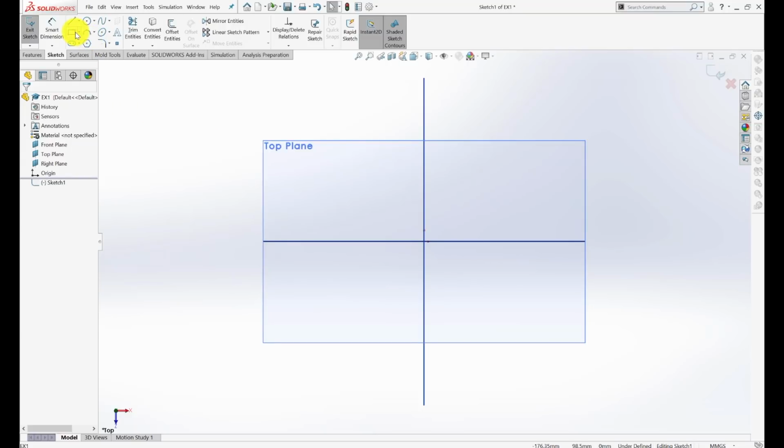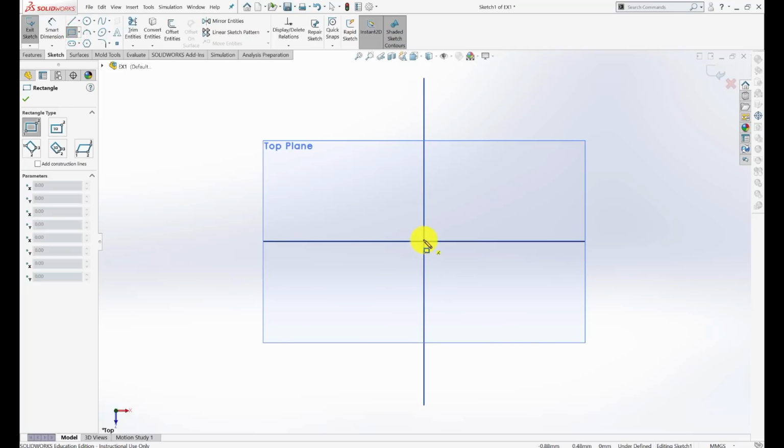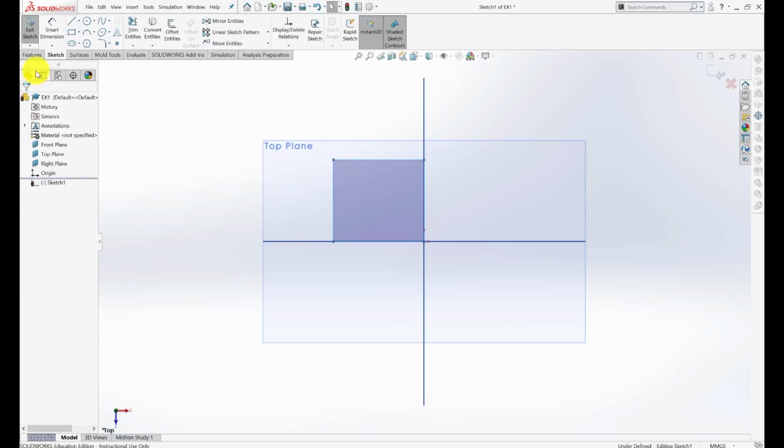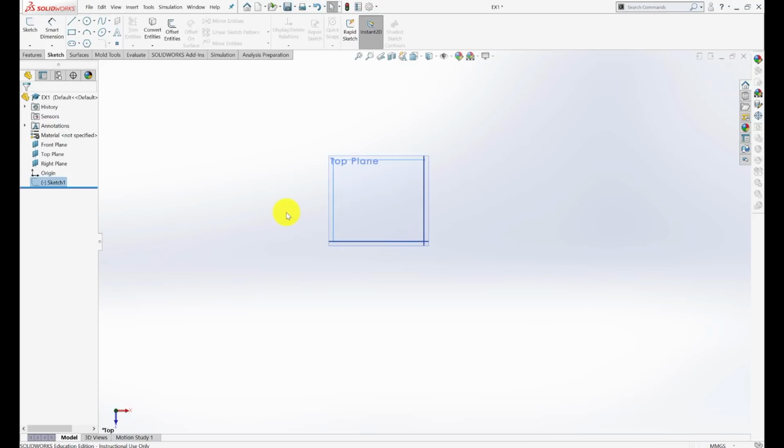And I'm going to create a rectangle. And I'm going to go right near the origin here, and you can see there's a little yellow icon next to my pencil. It means it's going to try to tie that to the origin. Okay, and now I've created a rectangle. Okay, now I could stop right here and just kind of be done with this. In fact, let's do that just to make this clear about what's going on. Okay, so now I have my sketch.